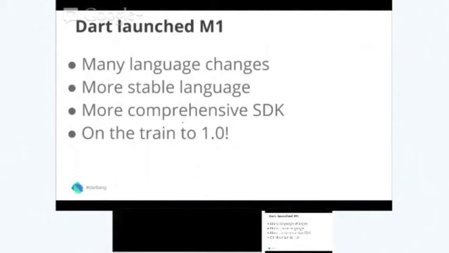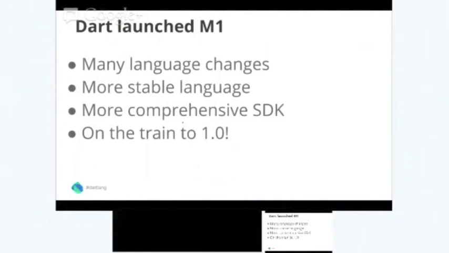You can also think about it as a more stable language. We certainly anticipate adding features to Dart, probably at a slightly slower pace now, and we certainly anticipate greatly reducing backwards-breaking changes. It's our hope to significantly minimize those. It's also a much more comprehensive SDK, and you'll see a lot of these features in the presentation today. When we launched, we had just the basics: language, libraries and editor. Now we have package management, integration into a browser, a much smaller dart.js compiler, etc.